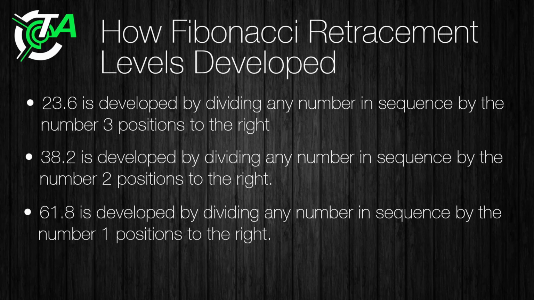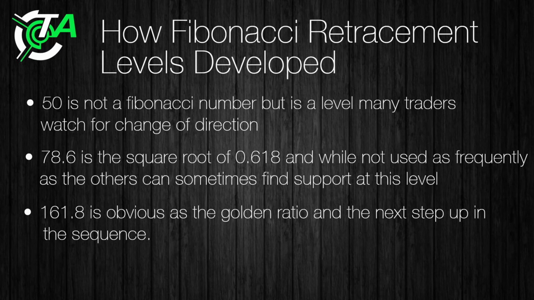Now, the 61.8 level is probably the most important level in Fibonacci. It could be said that that's the good deal level. When a stock does pull back 61.8% and holds, and it lines up with other indications, it can really get you a nice entry into a position. But the 23.6 and the 38.2 also are very important for spotting the strength of a trend. So I will get more into that in the charting portion of this.